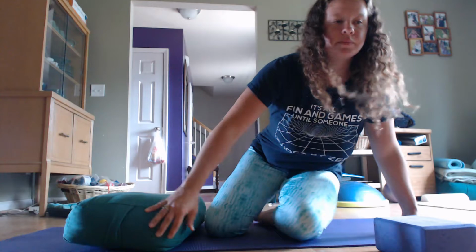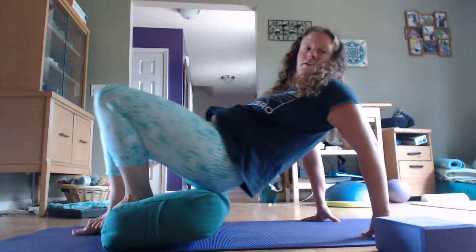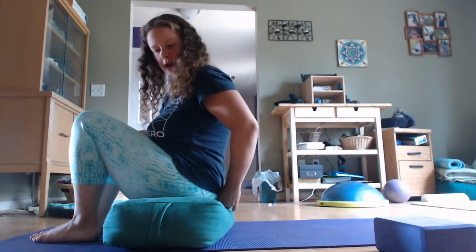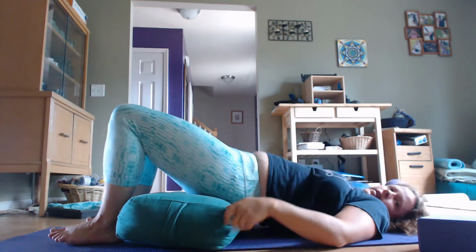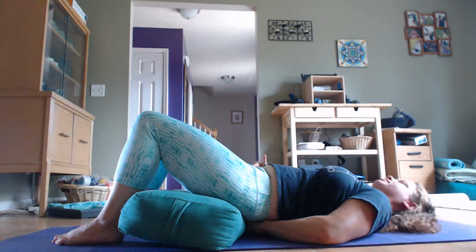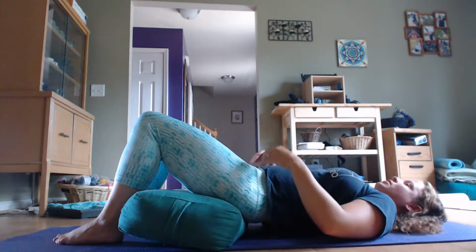And what you're going to do, getting into this is inherently awkward. You sit on top of your surface and you lean back, feet flat on the ground, and you want the edge of your surface on about where your sacroiliac joint is, so kind of like the middle of your butt, right where your gluteus starts. And you just want to let that relax back.